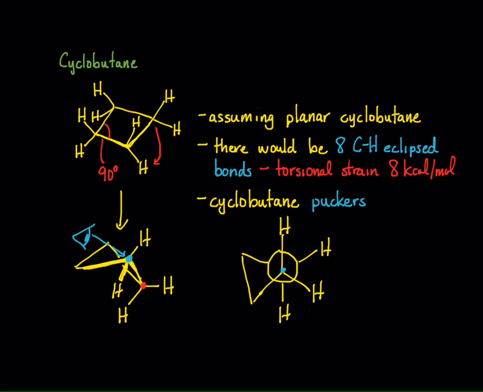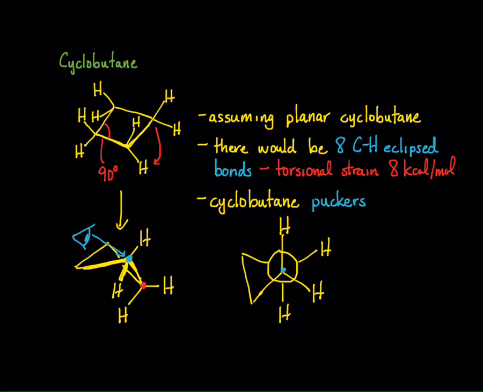Now, cyclobutane, like I said at the top, has a bond angle of 90 degrees, so it's going to have some angle strain associated with it. It still has that angle strain associated with it. We're just not quite sure how much angle strain there really is, because not only can we account for all of the torsional strain, since this distortion makes some of the hydrogens, not all of the hydrogens, but some of the hydrogens staggered to one another to minimize that strain.